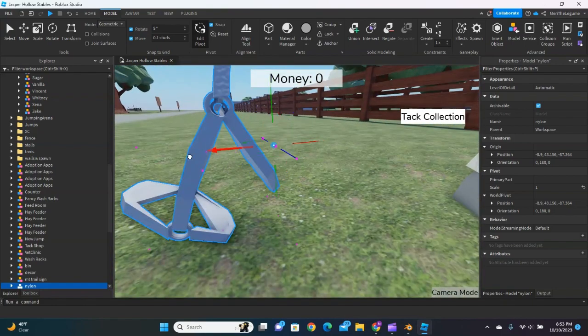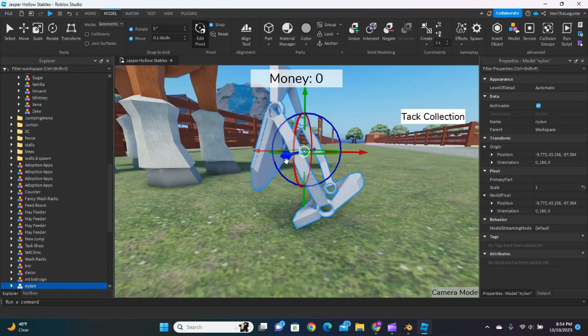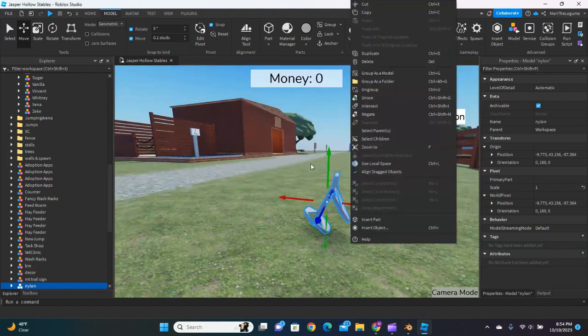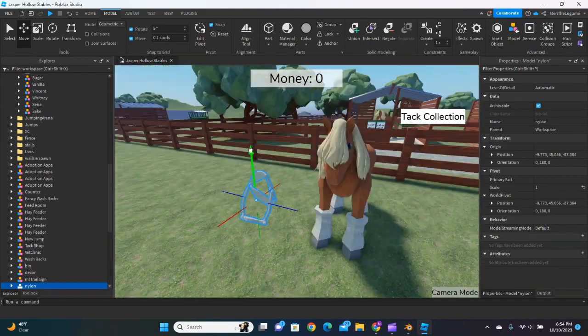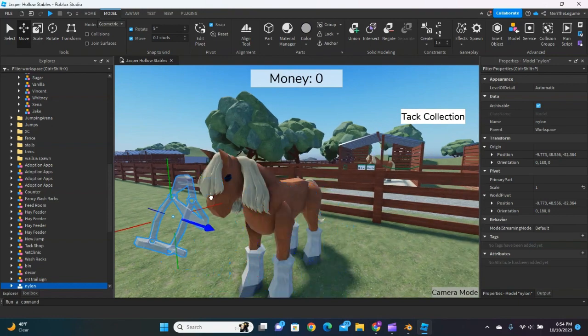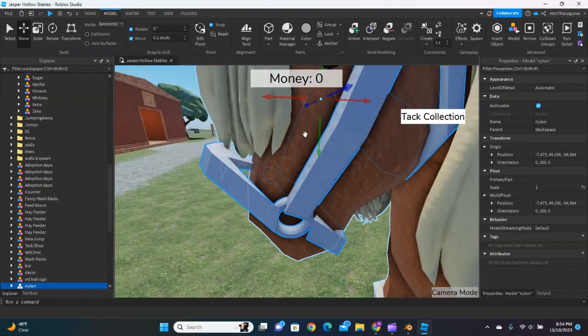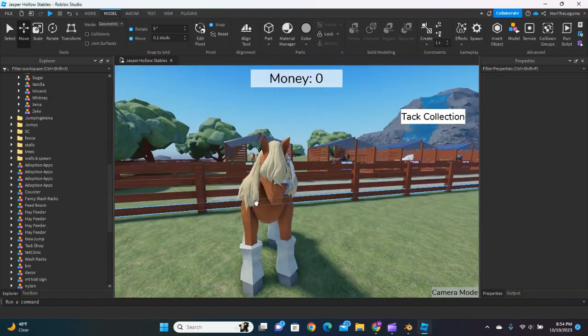It's so messed up from using Blender now, man. All right, there we go. So once it's in the middle, then it's a lot easier to do. But yeah, sometimes the pivot's off. Sometimes just weird things about it are off just because of where it was made in Blender. Blender and Roblox don't always get along. Yeah, then you just put it on the horse, and it's pretty standard.